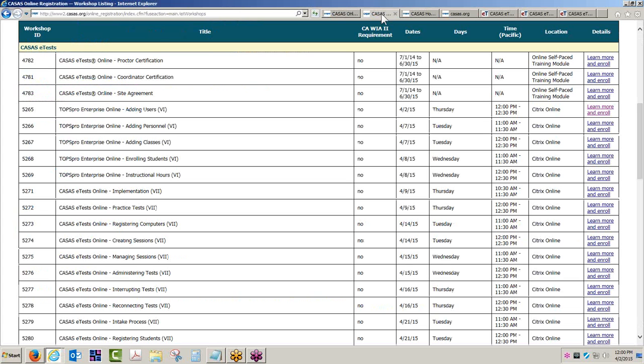This is one of 23 complementary CASAS Online implementation workshops. This is a training room set up to conduct all 23 workshops. However, you are not expected to attend all workshops in this training room. We do recommend, though, attending as many as possible to learn about best practices, ask questions, and to become confident in using the online system.